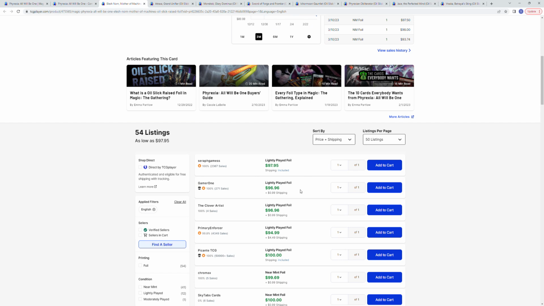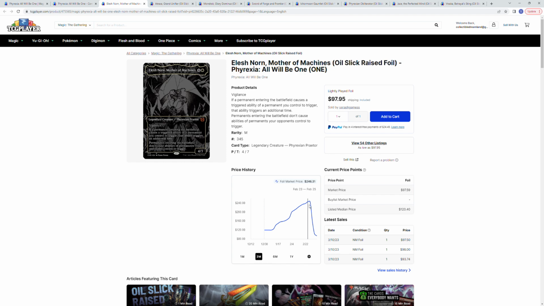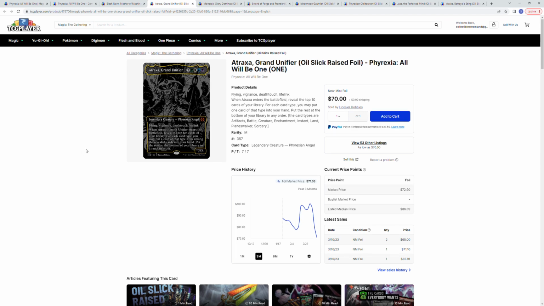97.95, the lowest listing. This one's about 98. Yeah, so 98, 99, $100. I mean, there's only 4 listings below $100. That's still quite an expensive card, but considering at one point it was $247, that is a huge decline. So let's take a look at Atraxa, second highest.